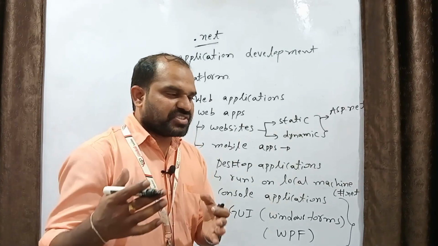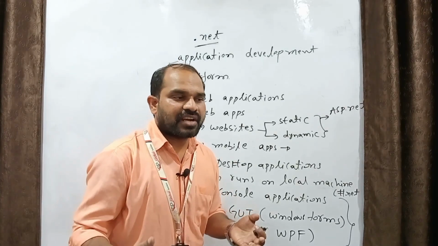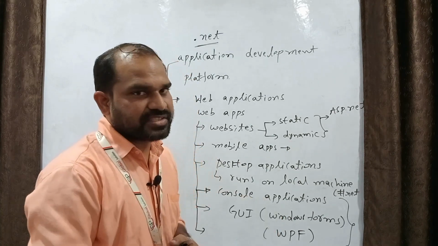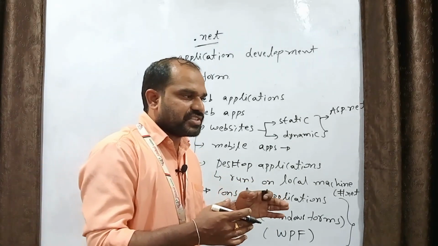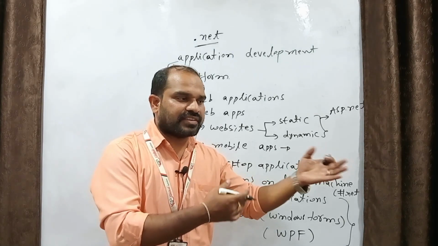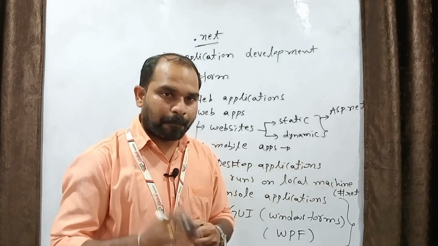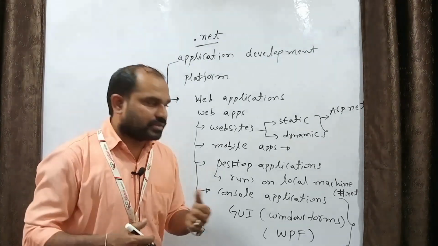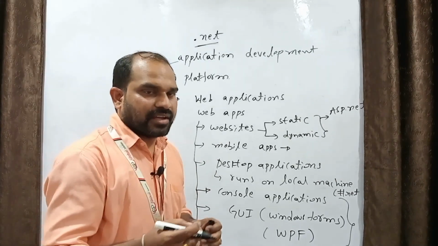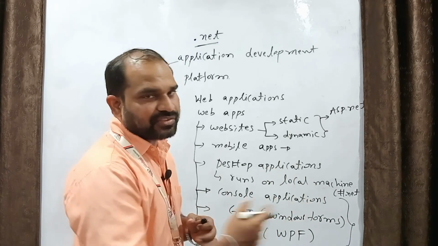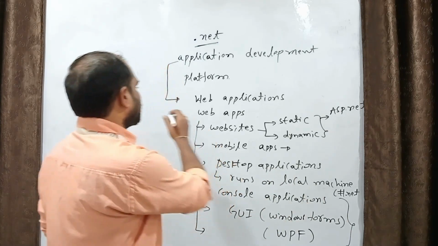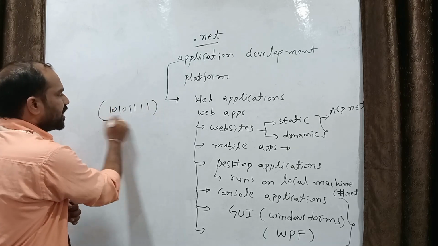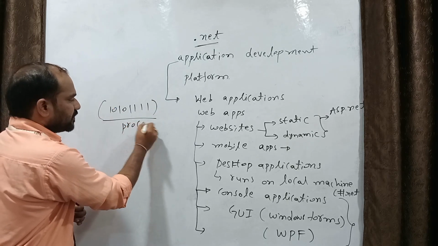Because the machine cannot understand our language. What are our languages? Speaking languages: Telugu, English, Hindi, so many languages are there. If you speak in these languages, other persons can understand and do the work you want. But machines cannot understand these languages. Then what do you need to do? Whatever command you want to pass to the machine should be in ones and zeros. Only this kind of information can be understood by the processor.